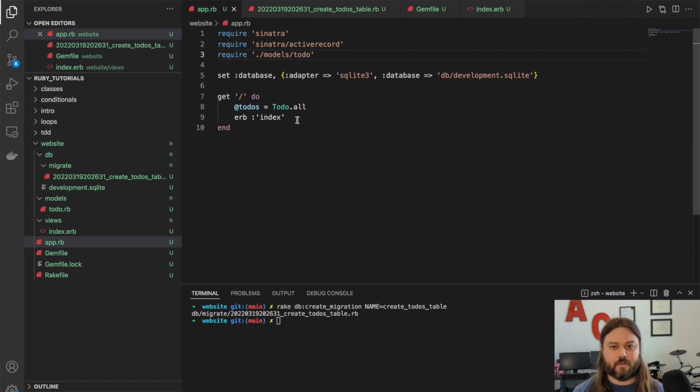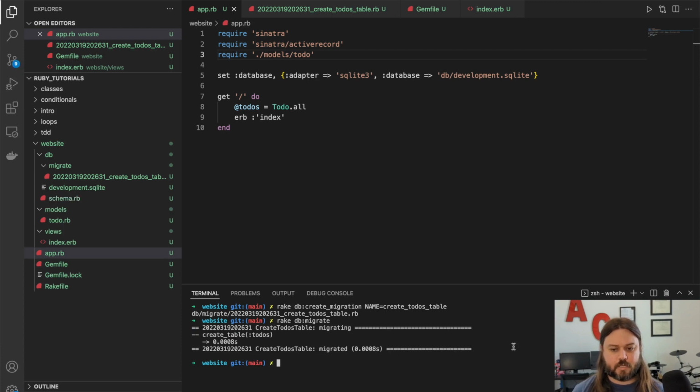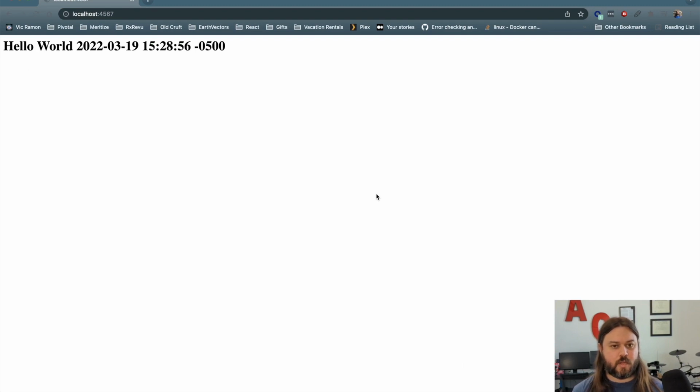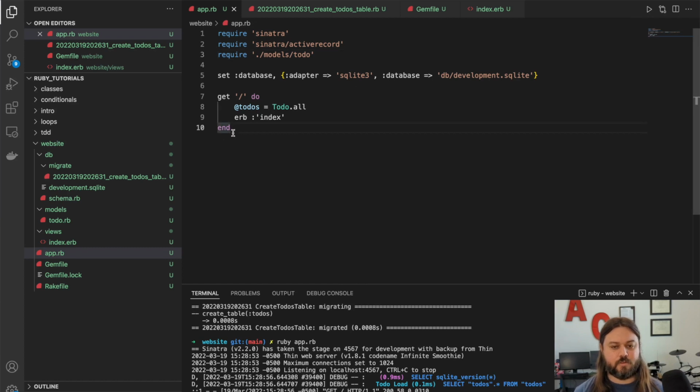So now that we have all of this set up, we should be able to run our, let's see, we have a migration, but we have not created that yet. So let's do rake db:migrate, and that'll actually create our table in our database. And this looks good, this is successful. We don't have any records in our database. So if we run ruby app.rb again, then we go to our browser, we don't see any to-do items, which is fine. Let's create a way to put those in the database now. So post, we'll just do the same endpoint.